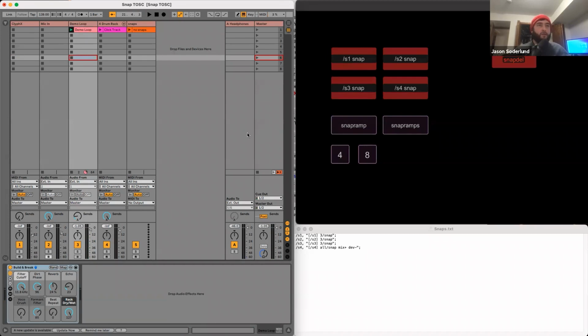So I can create several different snaps. I just deleted that one. We'll create a dry snap. That's kind of nice to have to get back to totally dry signal. And I'll create one with that filter down, maybe some volume down. And then I'll create maybe one with some beat repeat, some crush, and then bring it back to the dry. And I can just bounce around between these different snapshots. I don't want the volume down on that third snapshot. It doesn't really make sense.